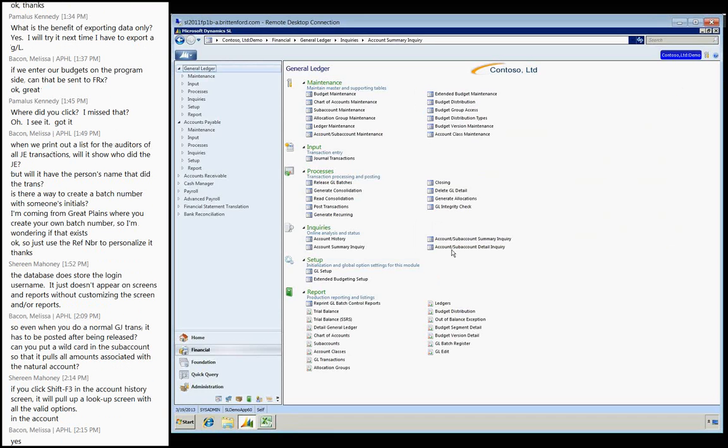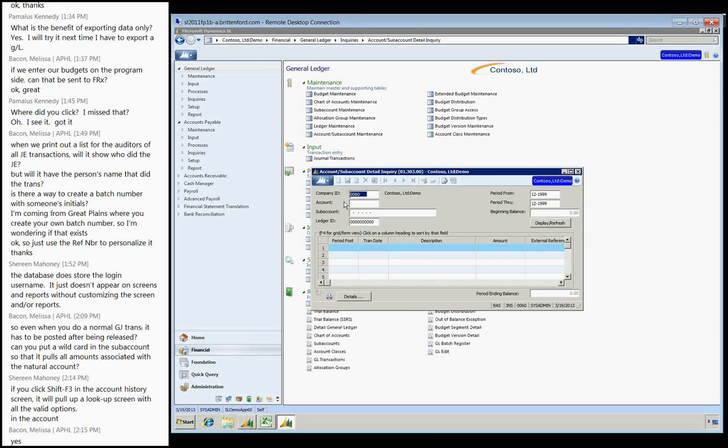I also wanted to show you this one, which I use an awful lot of, especially if I'm trying to balance my AP aging to my AP account or my cash or something like that. You can come into this, let me get the right cash account. It's 01. Sorry, where did it go? There it is. 01100 AA 00000.